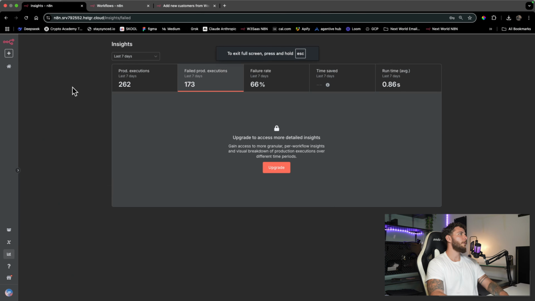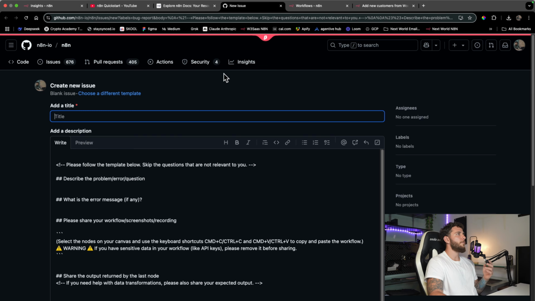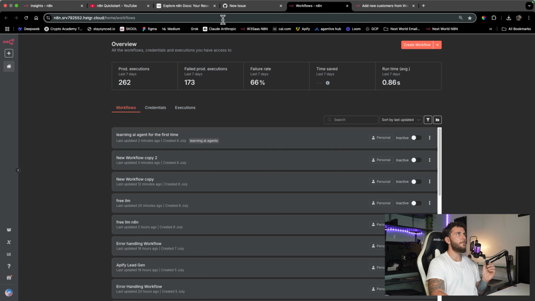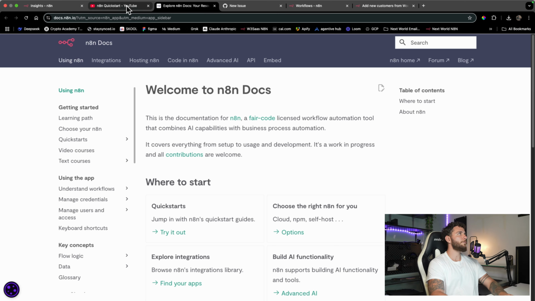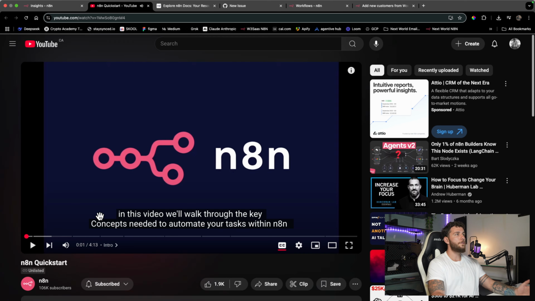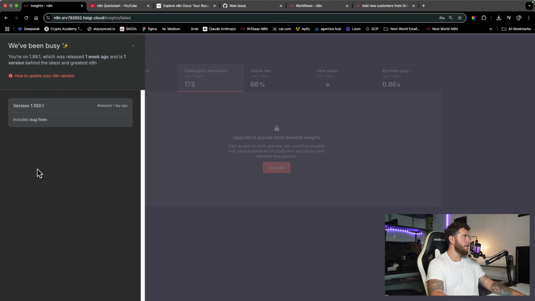So going back to this, we'll go to the help section, and we've got quick start, documentation. I'd love to select all of them. Forum, report a bug. So this is where you can report an issue. We've also got some documents. So all of N8N's documents you can download or just read through. And then here's access to N8N's YouTube channel, so you can go through that and learn some things. And what else do we got here? So this is our updates here, and I'm self-hosted, so it's telling me that this version just released 1 day ago, so we know that we have an update that we can do.